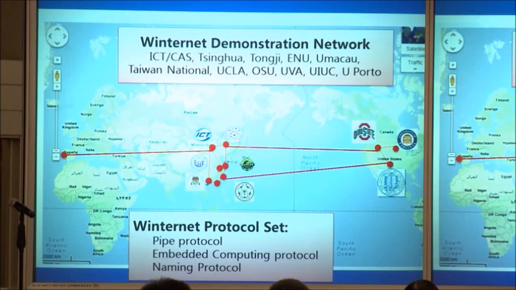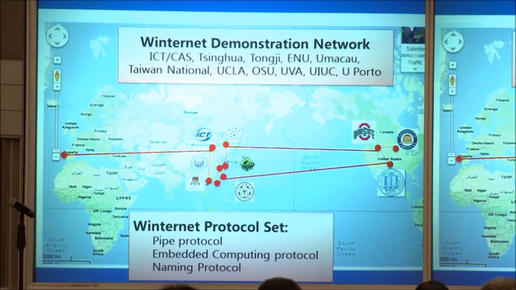So what we are doing now is, first, we have a team: Macau and mainland universities, the Institute of Computing Technology, Tsinghua, etc. We are building a network. And the plan is, in 18 months, we will make the very first global Internet of Things. This never happened before. You have heard a lot of Internet of Things going around, but if you ask them, is your network globally connected? The answer is no. This will be the very first globally connected network.